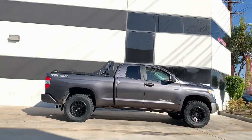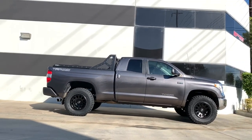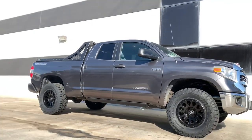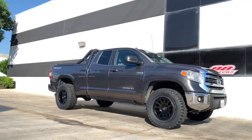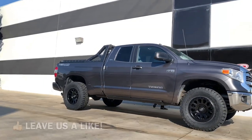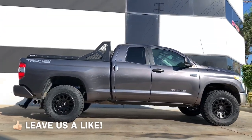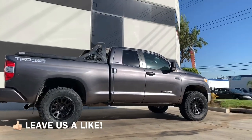Next up, we have a similar truck — same size cab, the double cab, but with the extra long 8-foot bed. We're also doing the same wheels on that one, Field Vectors, but wrapping it in a 35x12.5 BFGoodrich KO2 tire. Also doing a King setup on that one, so keep on watching to see how it comes out. I forgot to record the steps in action on that truck, so you can check out Chris's truck here.